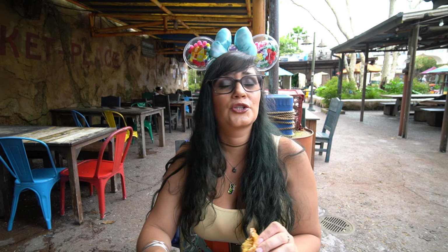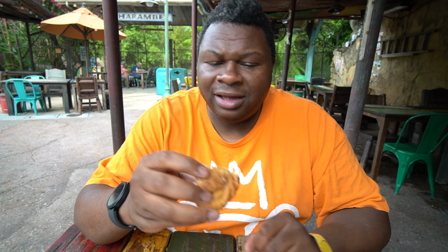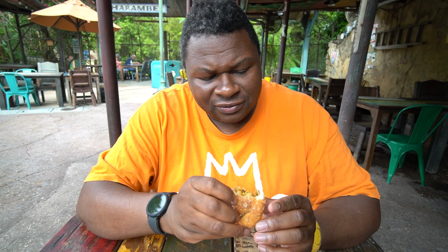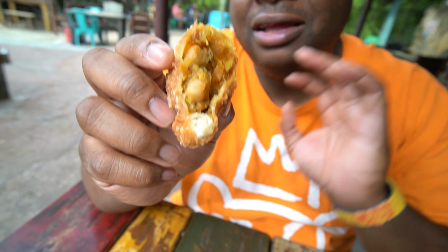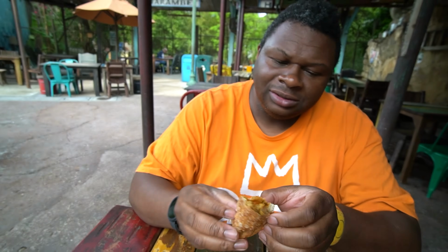Even though there's so many amazing food items here at Animal Kingdom. Nice, neat, hand-sized spiced potato hand pie. It looks like you have some chunks of potato in here along with some veggies, some greens, maybe some lentils, and some chickpeas. And we love some chickpeas. Non-alt meat snacks, we're all for it. Give it a little bite.